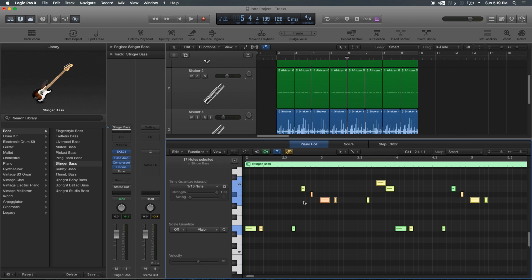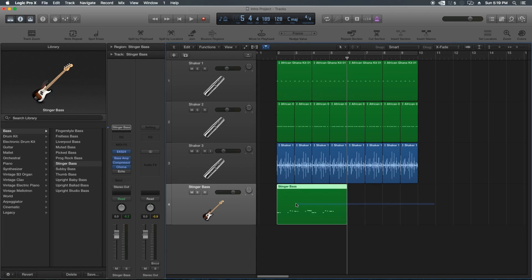And you'll see all of those notes snapped to the nearest 16th note. So if you're playing something faster, you may need to choose something faster than a 16th note. If you're quantizing something that's longer, you may need to choose a longer value, like an 8th note or a quarter note. So now that we've quantized our bass recording here, it should sound a lot tighter rhythmically in our song.